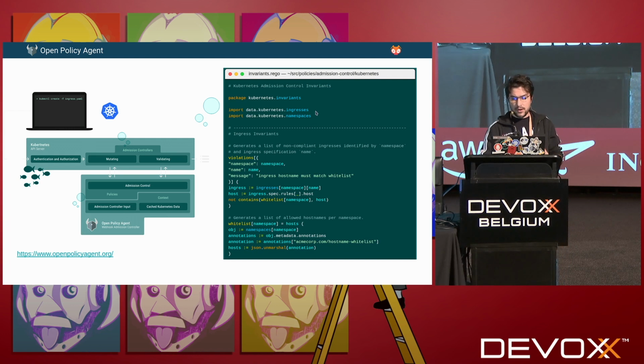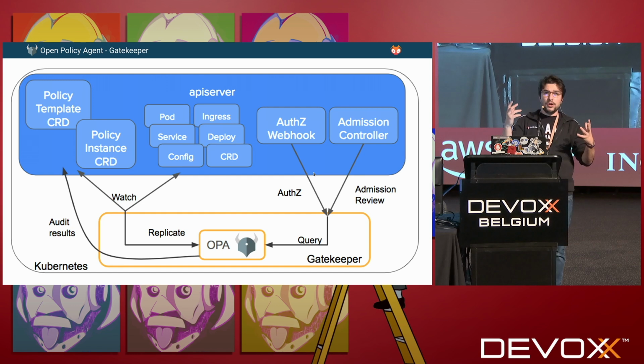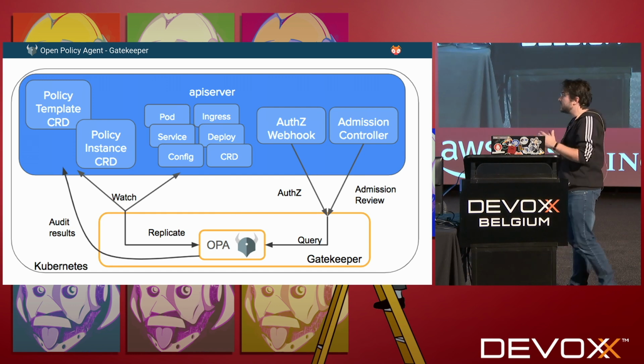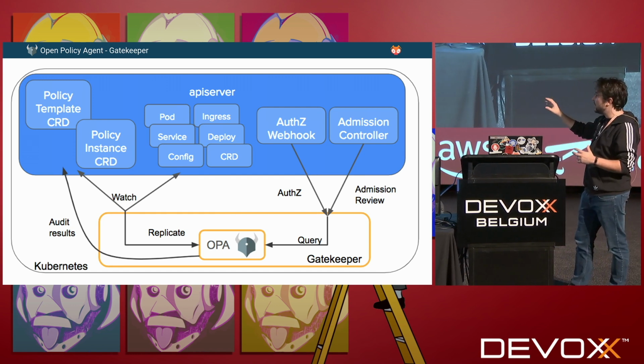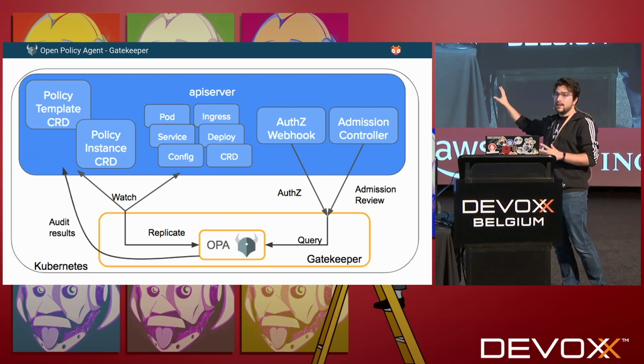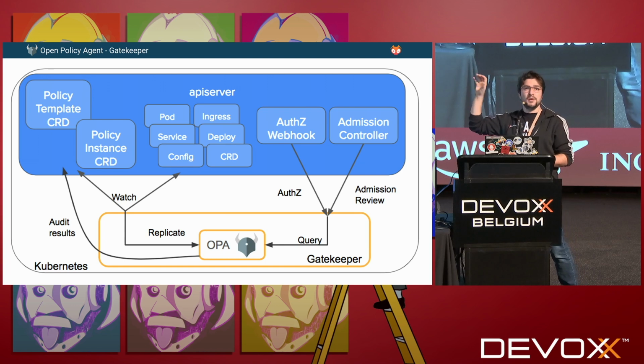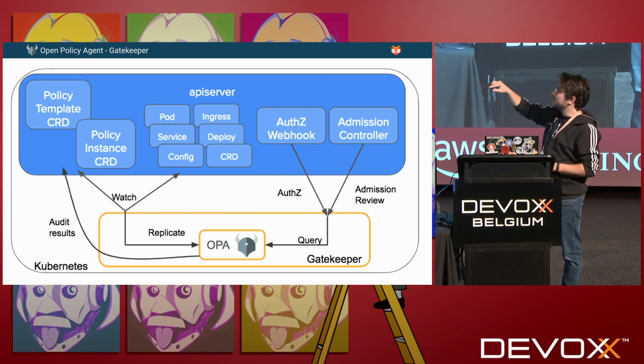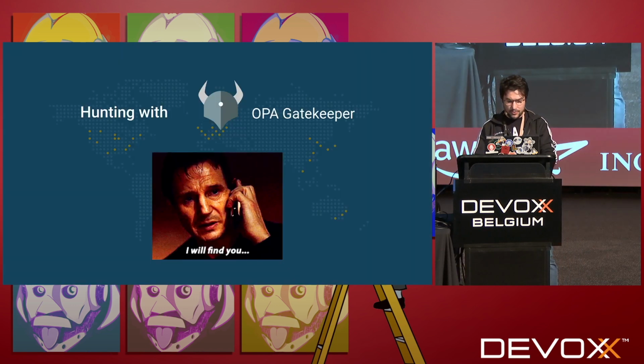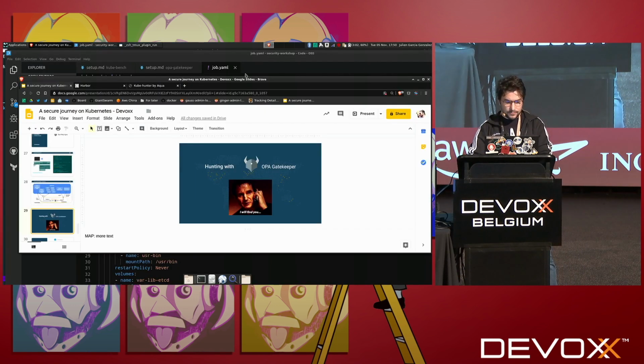It uses a language called Rego to define the rules. But in the Kubernetes world, we are using CRDs and so on, and OPA now came with a tool called Gatekeeper that does the OPA things in the Kubernetes way, with CRDs for the policy definition and policy instance. And now I can give you some demo of that.